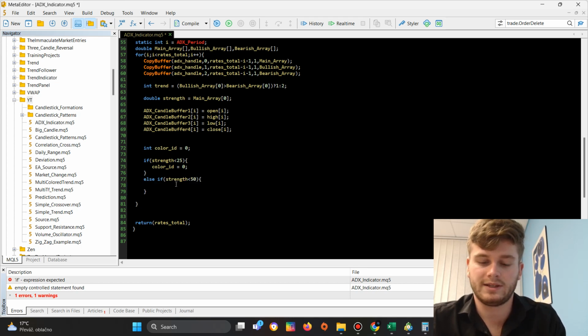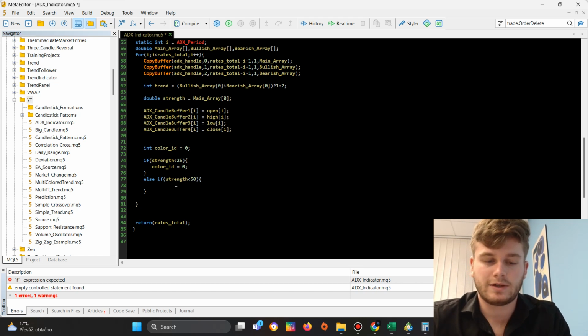I hope this makes sense. So if strength is lower than 50, then we also need to check for the trend. Okay, so I will do color ID is equal to, so if the trend is equal to 1, in that case we are in an uptrend.